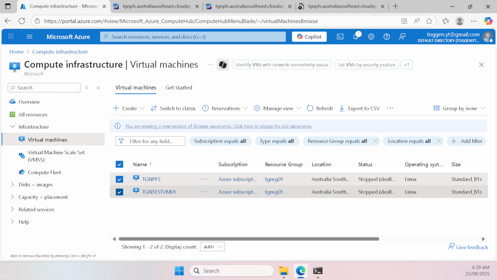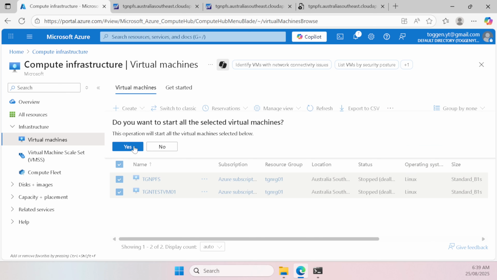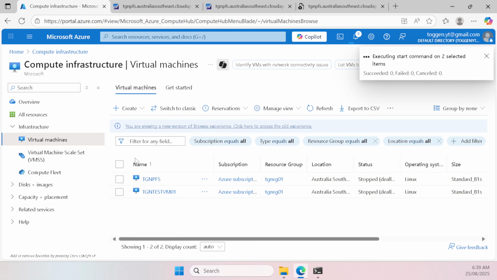So let's start both of these virtual machines up, and we'll have a look at what their IP addresses have picked up, because that'll be useful in the near future.